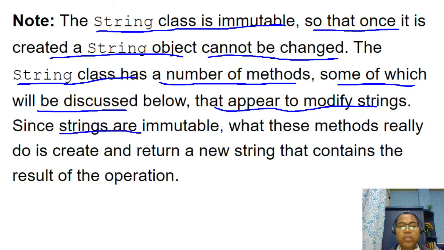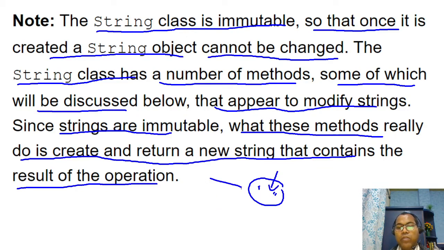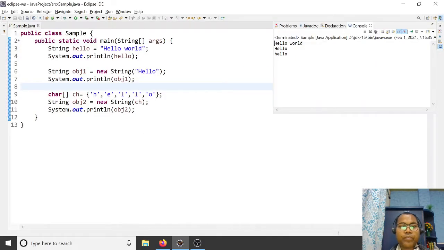Since strings are immutable, what these methods really do is create and return a new string that contains the result of your operation. What this means is, whenever you create a String object, it is immutable. Anyone cannot change its content. Let's see an example.